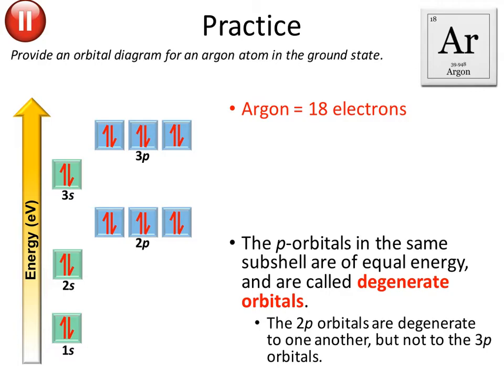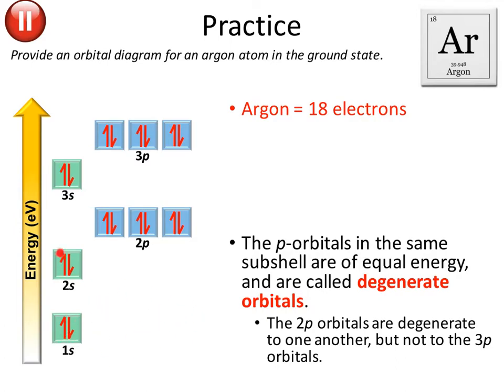Okay, so welcome back. Here's the answer for the orbital diagram of argon. The first thing that you need to start with is figuring out how many electrons argon has, and that is given to you by its atomic number, which is 18. So once again, we start off with our lowest shell. We put 2 electrons in here. Again, Hund's rule doesn't apply because there's no other orbitals.